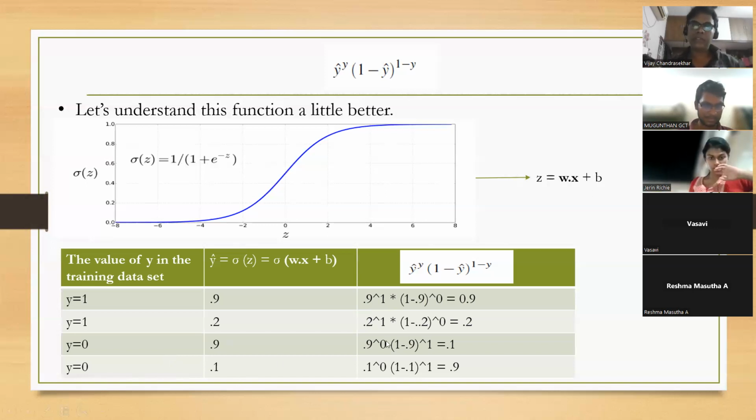So the objective of this expression is to help us get to a number such that when y hat and y are close, you get a large value. And when y hat and y are far apart, you get a smaller value. That's the objective of this expression. And you can see that evidently here. When I say close, I mean close from both perspectives: you could have y equal to 1 and y hat close to 1. Alternatively, you can have y equal to 0 and y hat close to 0 too. Even that's close, right? So whenever y and y hat are close, this whole expression, y hat to the power of y into 1 minus y hat to the power of 1 minus y, is pretty high.